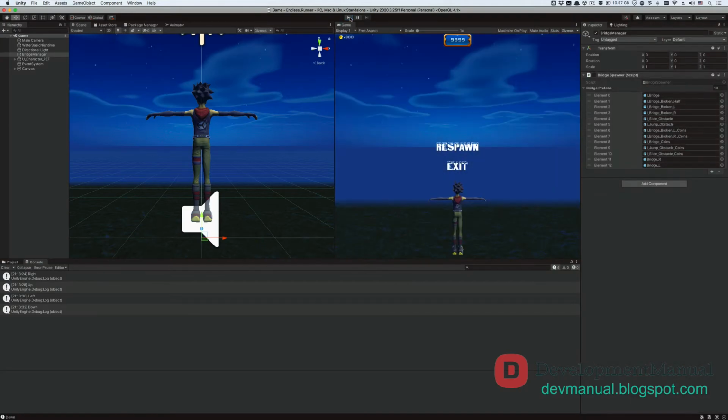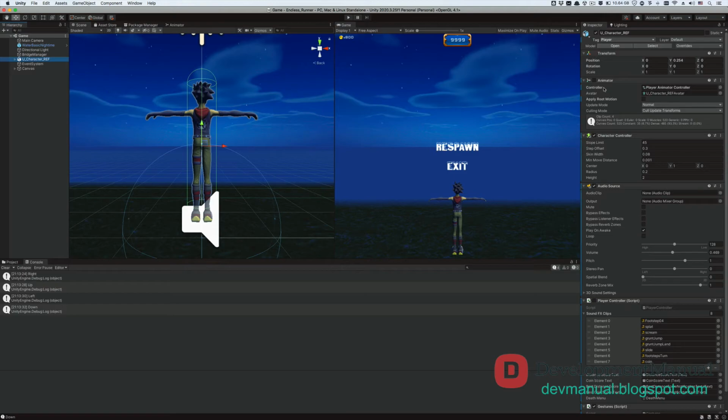Okay, let's exit play mode. You can see that this is a very handy way of testing our code. Now we know for certain that our gesture script is working exactly as we want it to. And we've tested it in a very simple but effective way. Being able to debug your game is just as integral to the development process as writing code, so you really need to master it. Okay, let's re-enable everything we've turned off, like the animator component of our player game object, as well as the player control script.